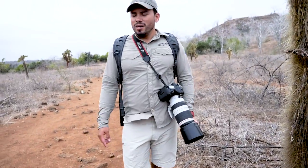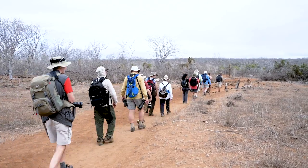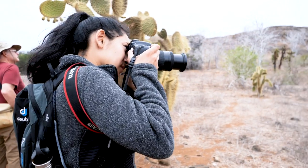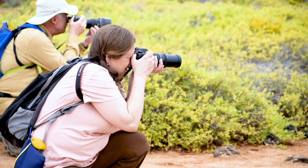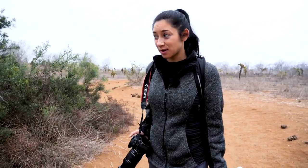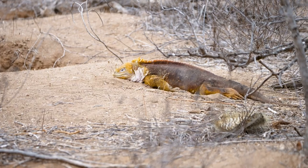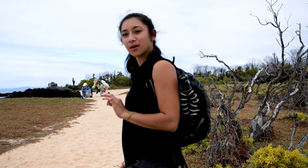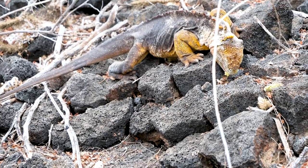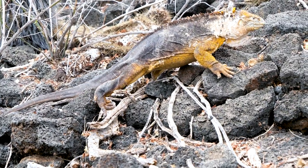Scott's on the trail — be careful. Pay attention to that because it shows we still have some introduced donkeys here. Keep your eyes open for those iguanas — use your binoculars and telephotos. Much more fun than seeing a bunch of sea lions. I hope we get to see an iguana because that'd be really cool, but I don't understand why we can't see them because they're bright yellow and this is desolate — it's brown everywhere. We saw quite a few land iguanas. The last one was the best because it was right there, moving and eating. It was a little crowded to see it, but at least we saw one that was active.